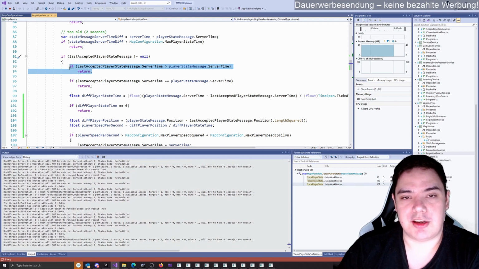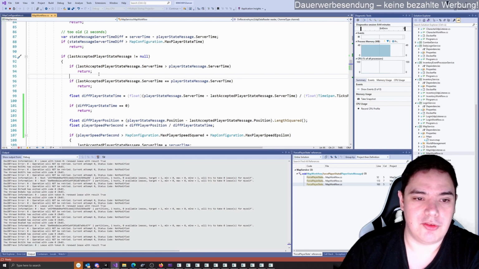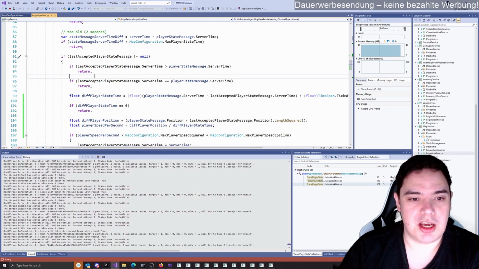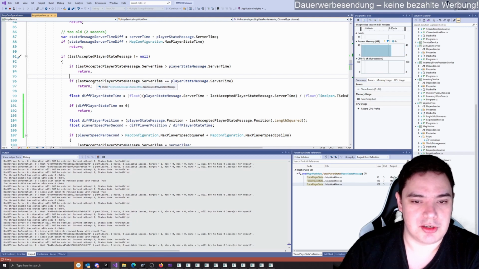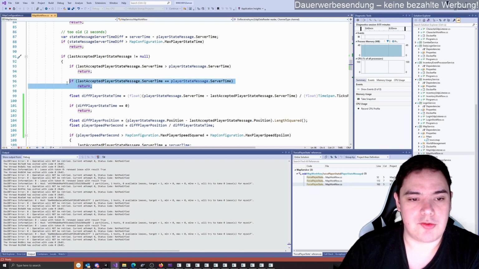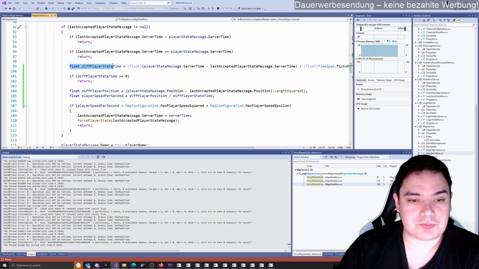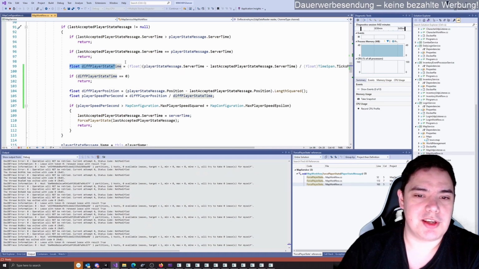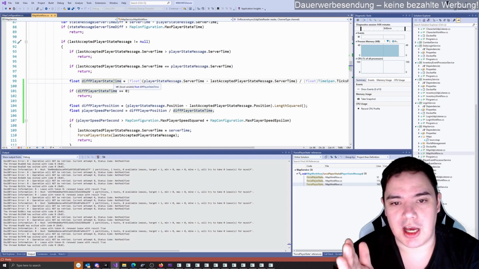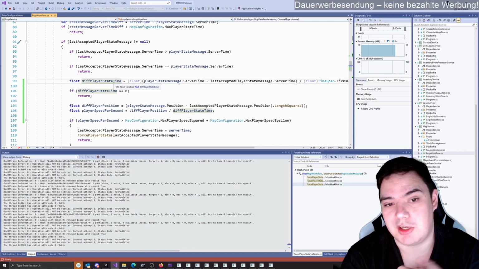We could change that if we want to have some clearer path what the client has done for BI and everything. We can do that, but for our game logic it's not interesting. And it can happen that a message delivers twice to us, then we ignore that already. So the first thing we need to calculate is what is the difference in time between the last accepted player state and the new player state we get.